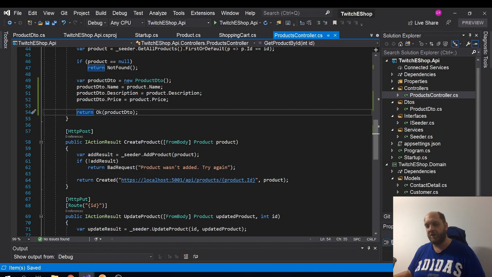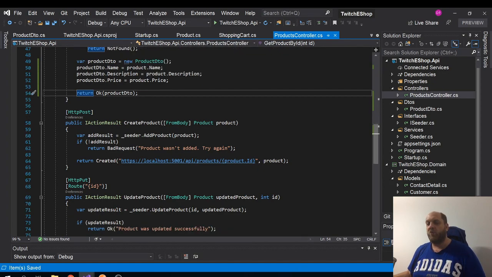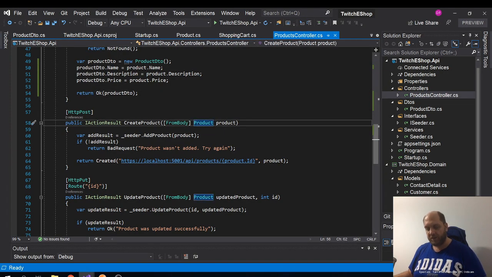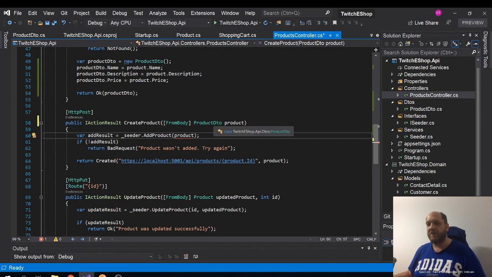on our entities, like creating a new entity or updating an entity, in this case a product, of course we would have to change some more things there. And the first thing that we would need to change is that when the request comes in, from the body of the request, we don't want to get a product anymore, but we want to get a product DTO instead. And we have to remember the product DTO doesn't have, for instance, an ID.